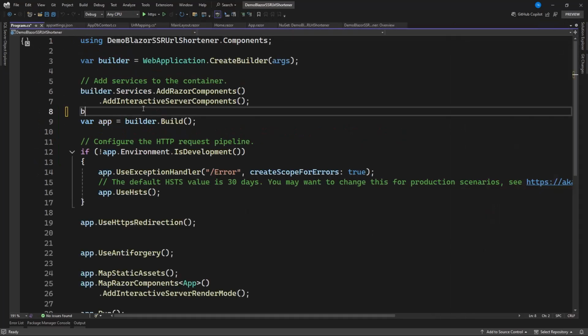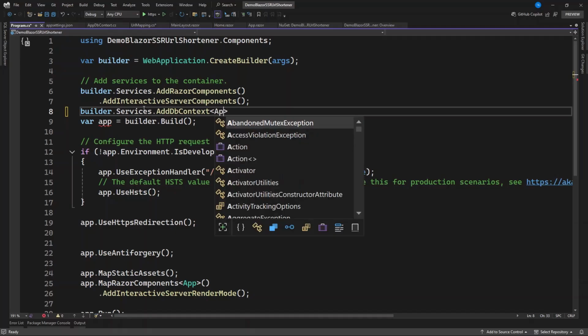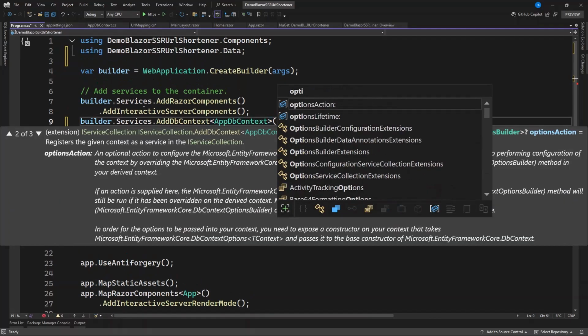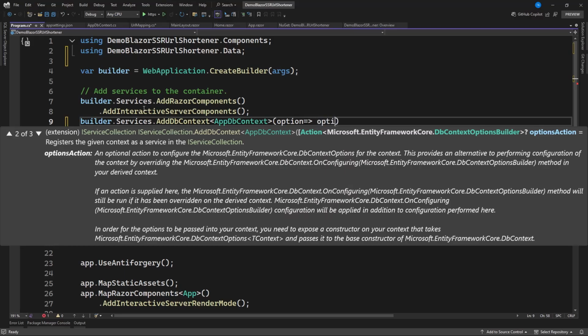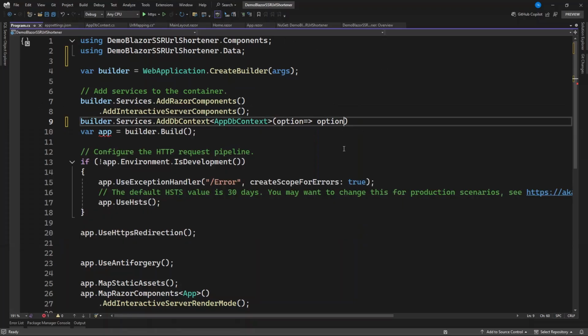From here, we're going to say builder.services.AddDbContext. Specify your AppDbContext. It takes an option, and with this option, we're going to say option.UseSqlite.